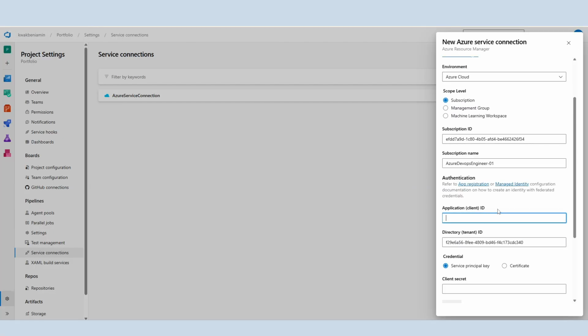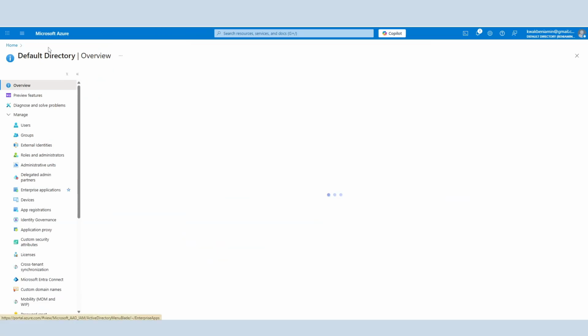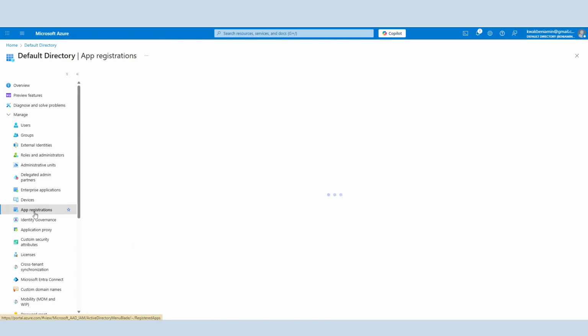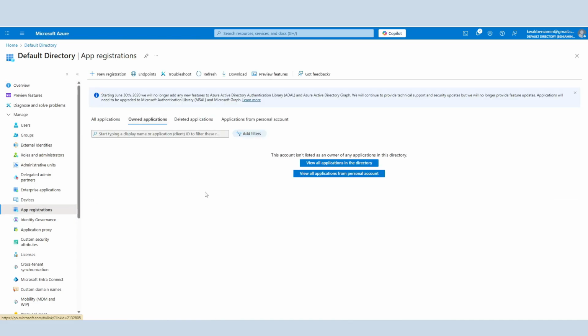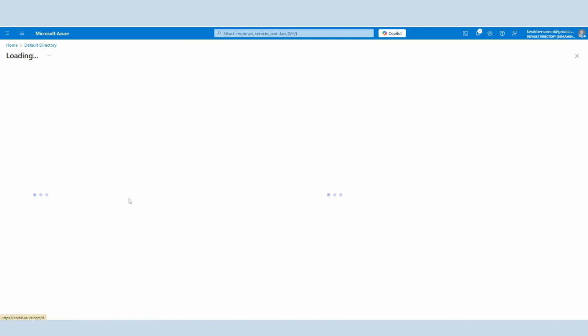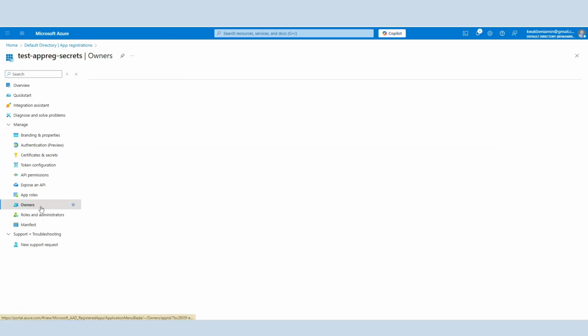Now the application client ID. For this, we are going back to our Entra ID settings and app registrations. Again, we need to go to the all applications tab, test upreg secrets.